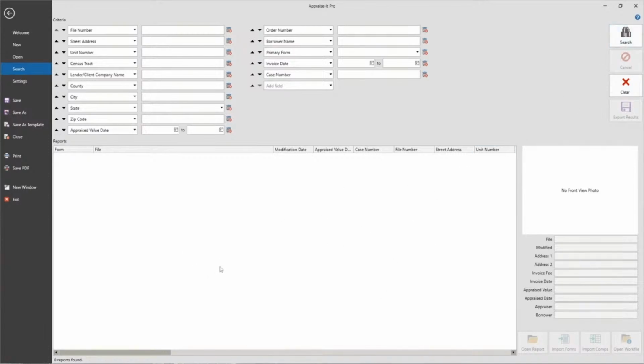But if you do your search, you find what you're looking for. You can either right-click on it in the grid here, or you can select it by single-clicking on it and coming down here and clicking on Import Forms or Import Comps. It does the same thing in both places. The big difference is that you can either search for your target report, the report you want to get information from, or you can just browse to it. Browsing, if you got thousands and thousands of reports, is not really that easy of something to do. So I recommend coming in here to the search.